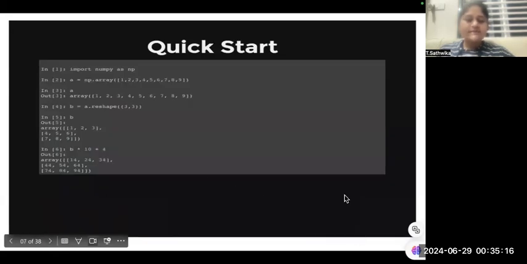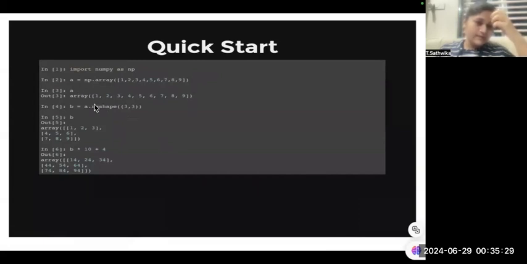So, a quick start: we have to import NumPy as np, then A equals np.array of a list. Then we print A, where we would get the array as a list ranging from 1 to 9.